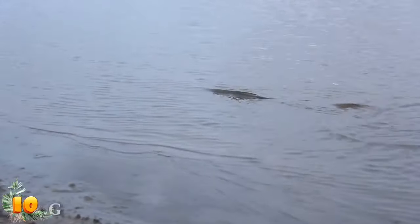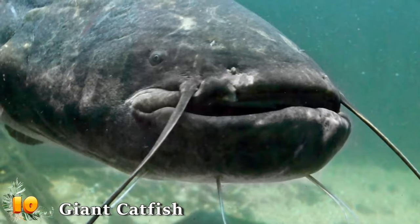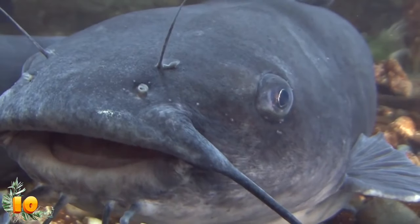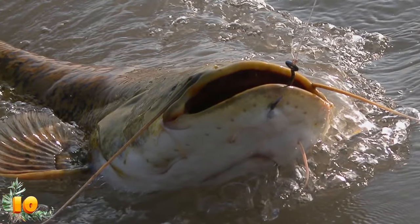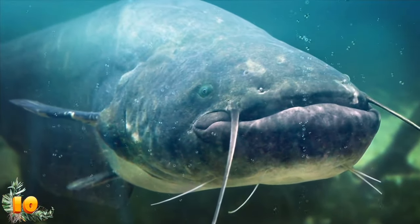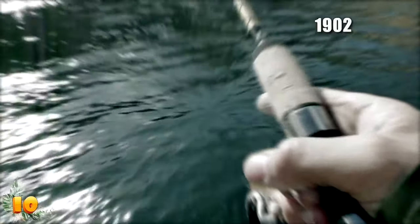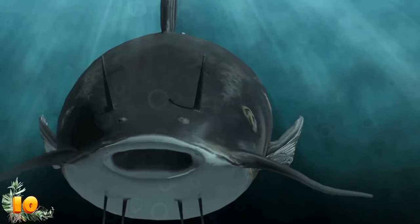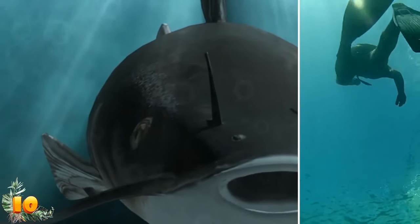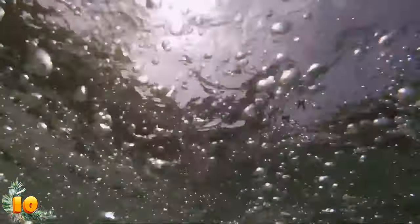Number 10: Giant Catfish. There have been rumors of a monster catfish living in the Mississippi River for generations. Natives spoke of a catfish so large it could eat a full-grown man — with eyes like a giant squid and a mouth as big as a dumpster. A resident of Alton reportedly caught the biggest catfish ever pulled from the Mississippi River. Expert fisherman Red Mudger first hooked the fish in 1902, struggling with a catfish the size of a horse but never managing to catch it. He warned neighbors the creature was so big it could eat anyone swimming in the river, but nobody saw it again and eventually forgot about it.